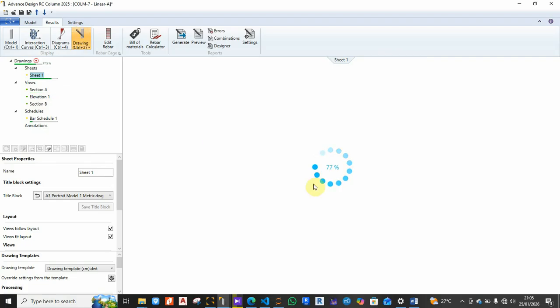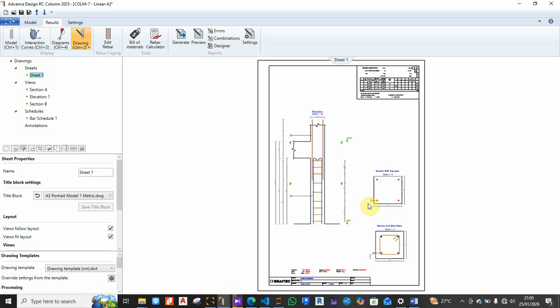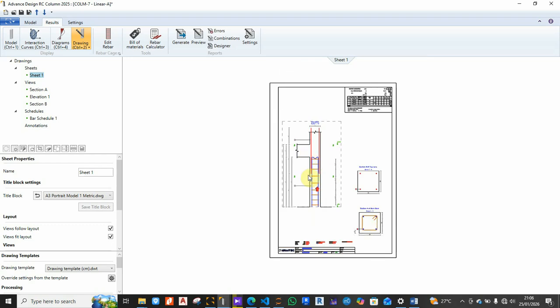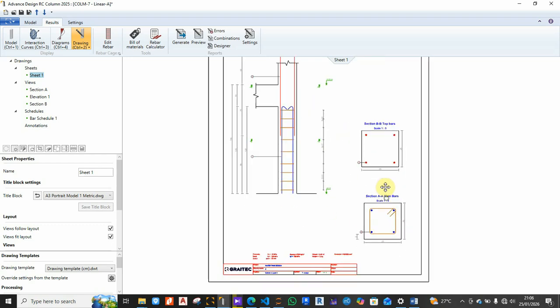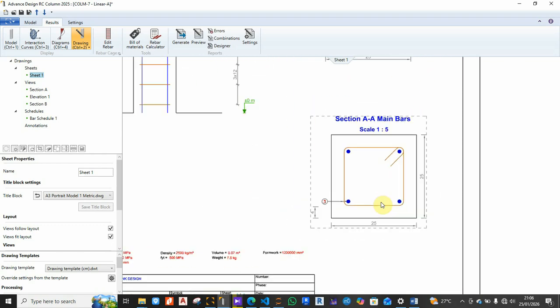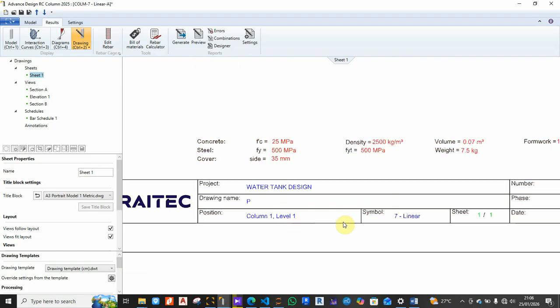When you click on drawing, the software is going to generate the drawing on a paper. So this is your footing and your pillar that has been generated on a paper with sections and the concrete.